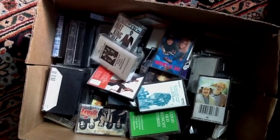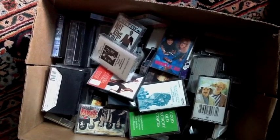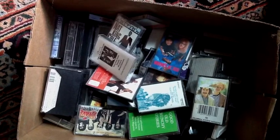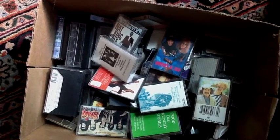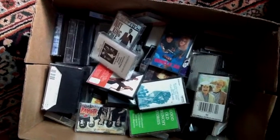I either download things online or I have things on CDs. So what am I going to do with all of these things? I've come up with a way to help you have fun, stay fit, and make your own equipment using these old cassettes. And if you ever want them again, you can still keep them and they don't end up in some landfill somewhere.